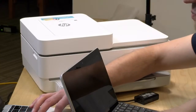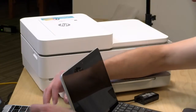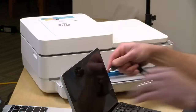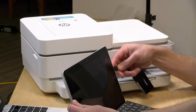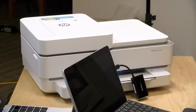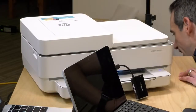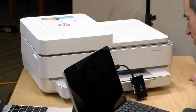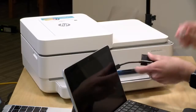I'm just going to go back to the dashboard here, make sure I'm not missing anybody. Okay. And we are going here. Perfect. So I'm just going to connect my Ethernet adapter to the USB-C port here. Now I should add, on a Surface tablet like this one, you also have the ability to use an external power supply. But it's just easier to do it this way. So we're going to connect up.